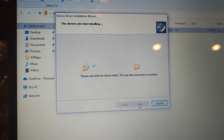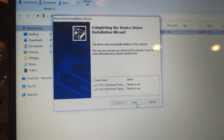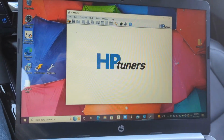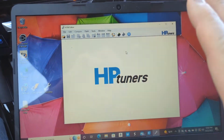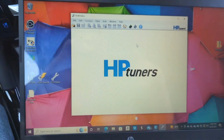Next. And so we're trying to get these drivers on here. All right, everything says it's ready to use. Guys, I'm pretty sure I am making Adam mad at me, but these are a lot of questions, and I'm here to try to walk y'all through this. I'm not very tech savvy myself, but again, you're gonna download those drivers.